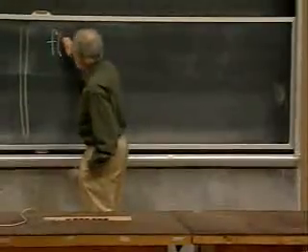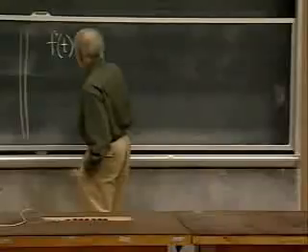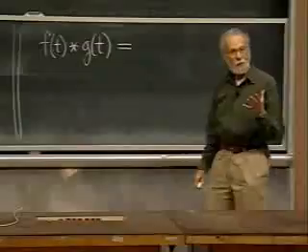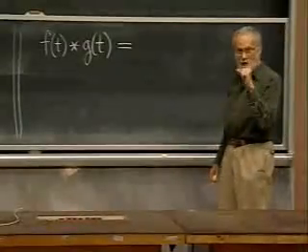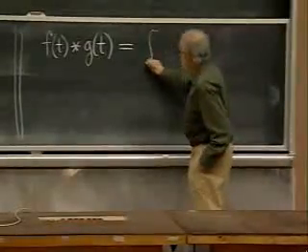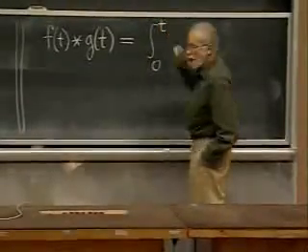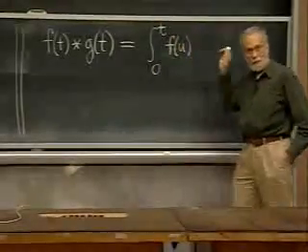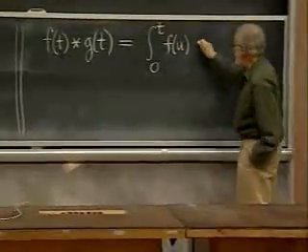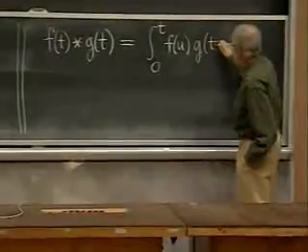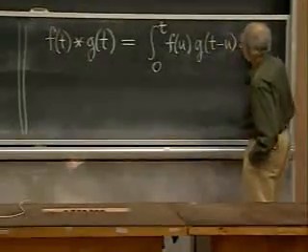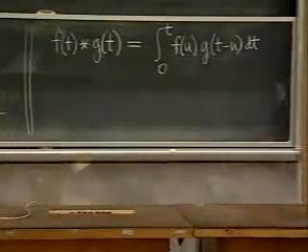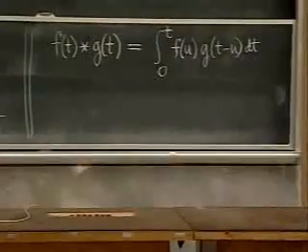So what is the convolution of f of t and g of t? It's a function calculated according to the corresponding formula. It's a function of t. It's the integral from 0 to t of f of u. u is a dummy variable because it's going to be integrated out when I do the integration. g of t minus u du. That's it. I didn't make it up. I'm just bearing the bad news.